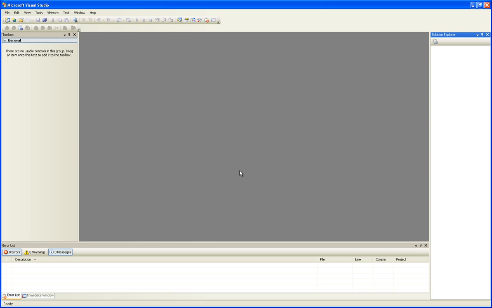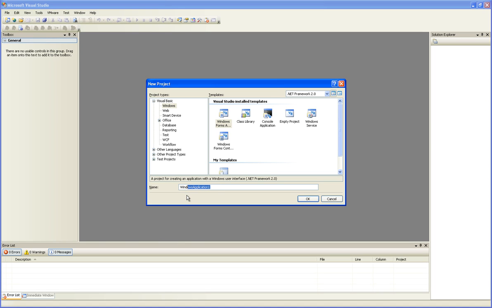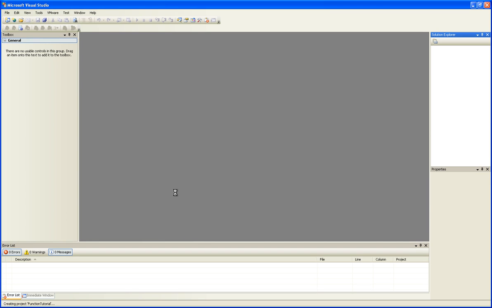I am going to teach you how to use functions. Functions are going to be used in almost every program. I can guarantee you that 9 out of 10 of the programs that you will write, if you do get good enough in VB.NET, will use at least one function. So let's make a new project. I'm going to call this one Function Tutorial. You might want to save this one too.